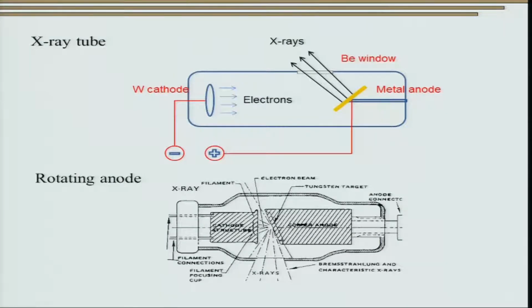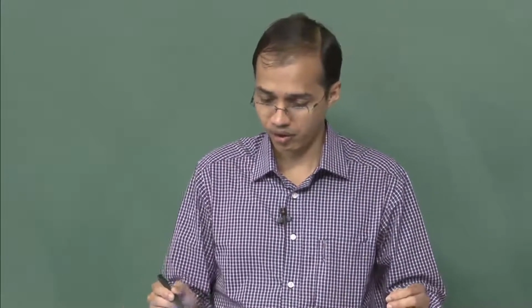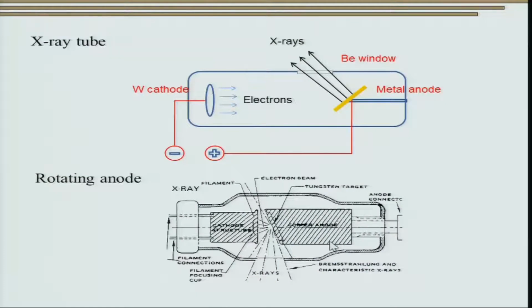This ensures that the X-ray intensity obtained from a rotating anode is much higher than that obtained from a normal X-ray tube. Another important observation is that the X-ray tube comprises a metal anode, which can be of different elements like copper, chromium, moly, etc. However, for a rotating anode, we do need a high melting point element so that it can endure the flux that is incident on the anode and release X-rays of very high intensity.